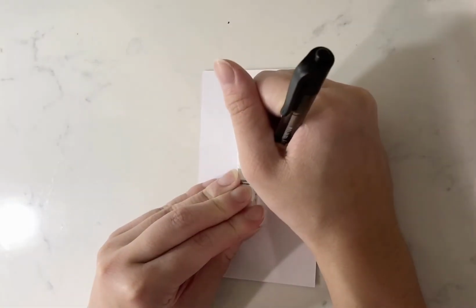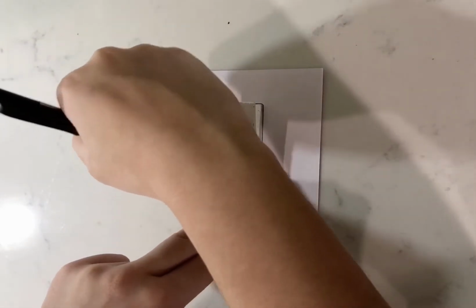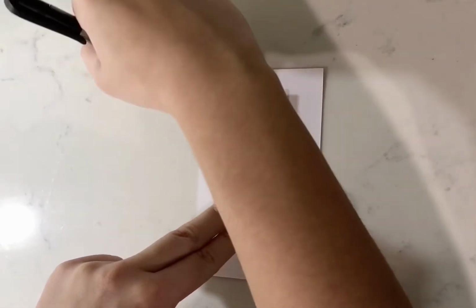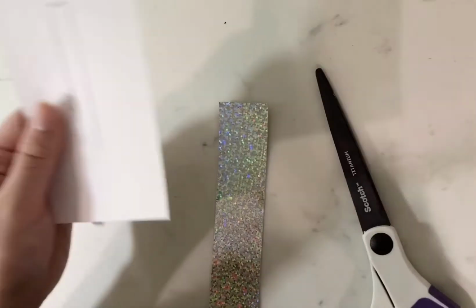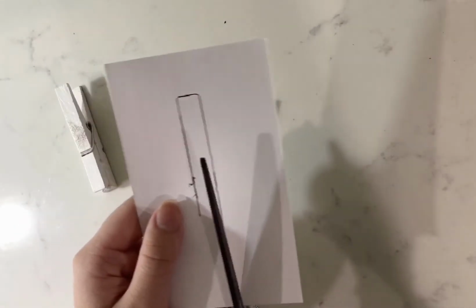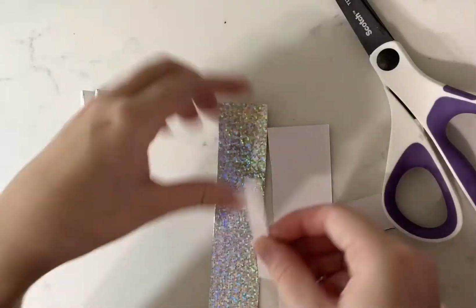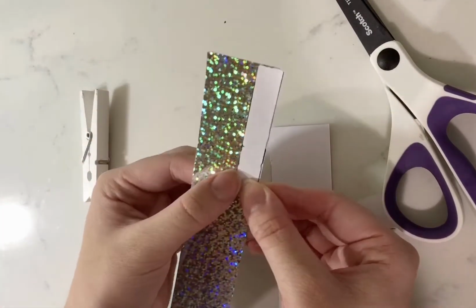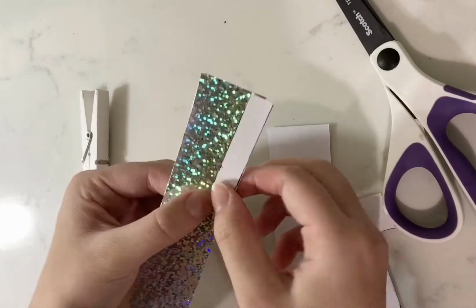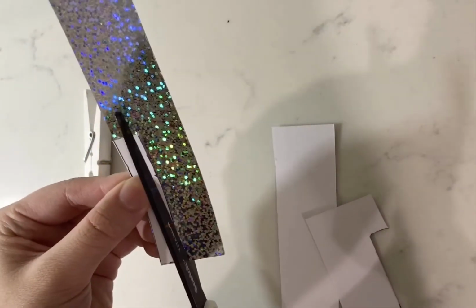Trace the outline of the clothespin on another piece of paper. Cut out the template using scissors. If you have any extra, just feel free to snip it off. Line up your template on the holographic paper. Cut out your desired amount of holographic paper.